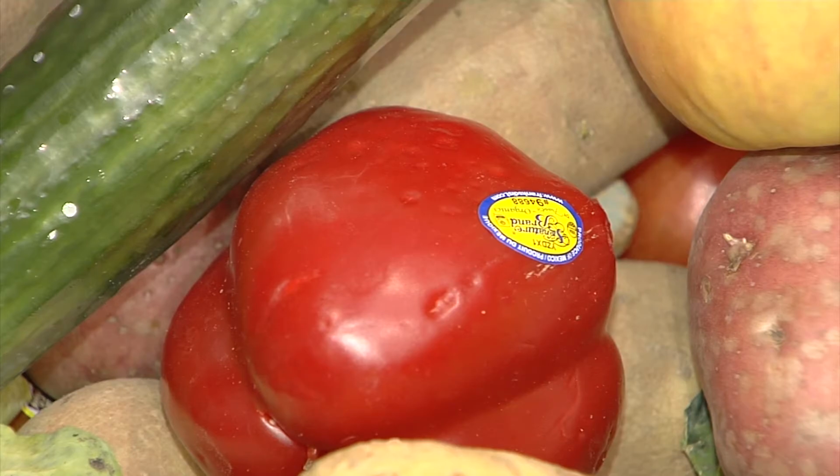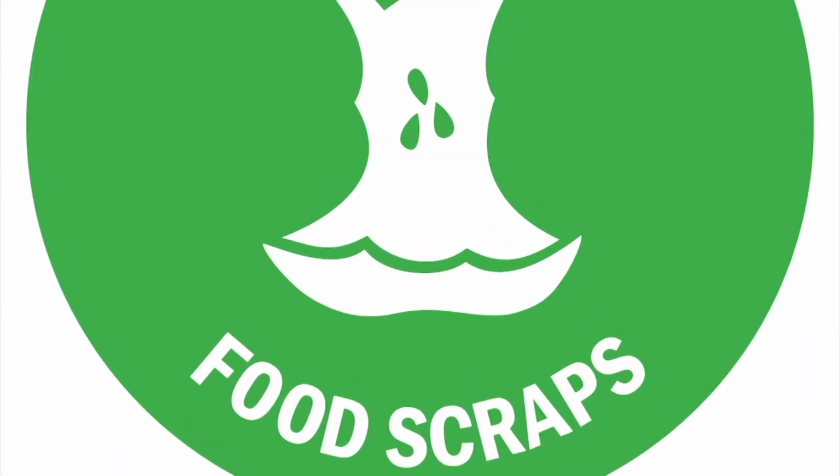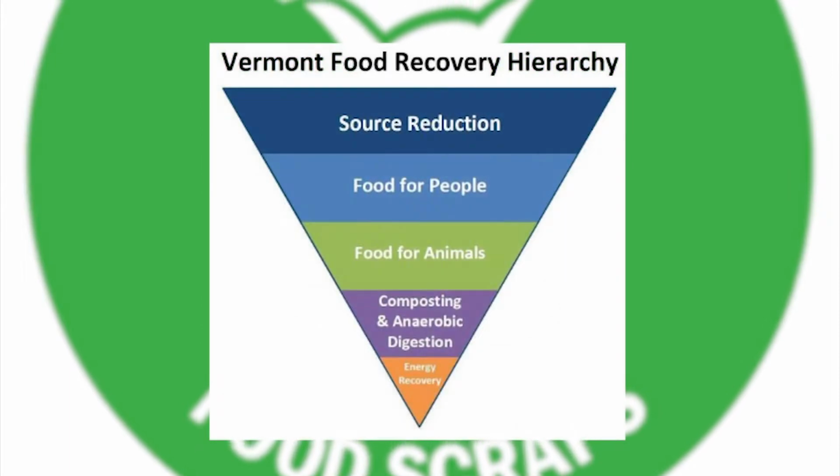What we're talking about is the food that has not been served, has not been on anybody's plate. It may be breads that are a day old, bagel shops that put out day old bagels. I mean, those are still quality edible foods, but the quality, that fresh day bagel, is not there. So they may put that out for discount, or as an option as well, they could donate that to our food shelves in Vermont.